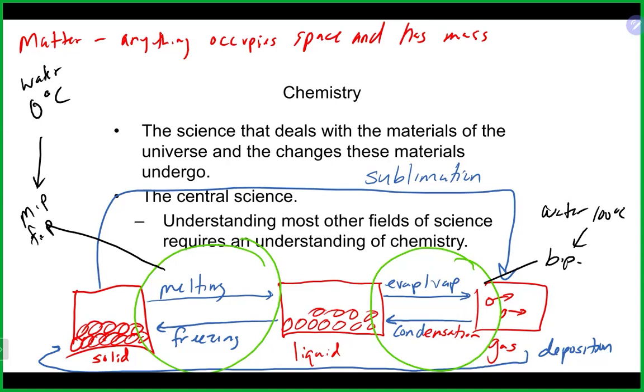Now, what does that mean? It means, for example, with something like water at exactly 0 degrees, you basically have both phases happening at the same time, sometimes referred to as ice crystals. So you've got a little bit of solid water and a little bit of liquid water at 0 degrees, like slushy ice, if you want to think of it that way. It's not till you get above 0 degrees Celsius that you fully transition into liquid. It's not till you're a little bit below 0 degrees Celsius that you fully transition into solid.